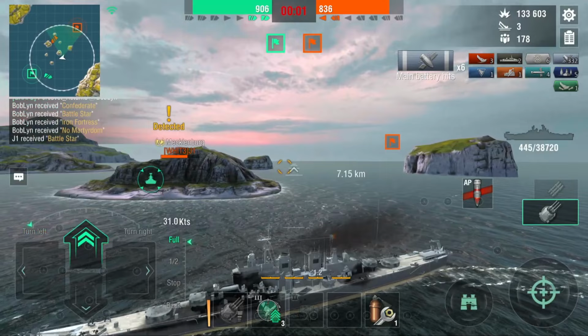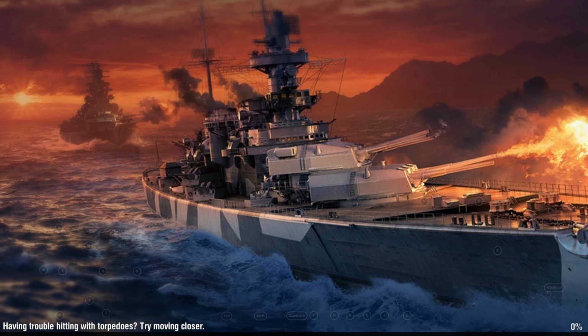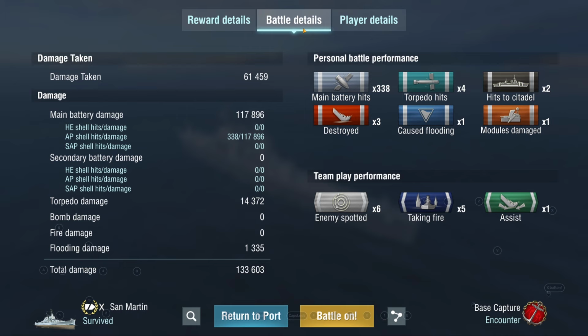That is the game. So you saw we were extremely aggressive throughout the whole game, but we also were kind of conservative of how far we pushed out. My Minotaur pushed way too far, and the DD we had up there, they both died. But we managed to use the enemy shooting them to our advantage and farm away on the enemy ships. 338 shell hits, 3 kills, not bad.